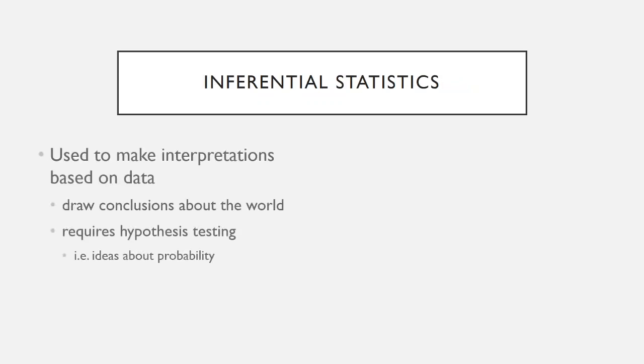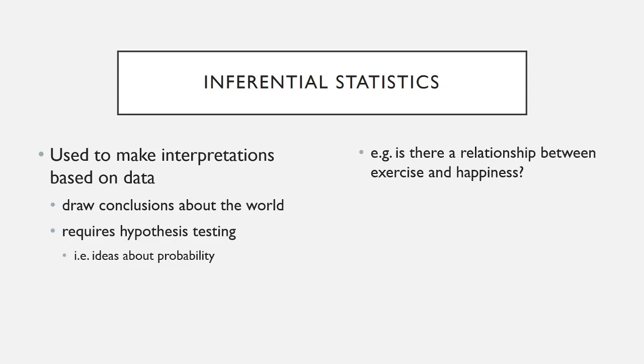So this process of being able to use statistics to make interpretations about the world relies on this hypothesis testing framework. Essentially, hypothesis testing is going to be a series of ideas about the relative likelihood, that is to say probability, of a series of hypothetically possible outcomes. This is going to be a framework where we can specify the predictions that we're making, and we can quantify the likelihood of our being correct or our finding an effect that truly is there. So again, this framework will apply to any subsequent analysis we're doing and any specific research question you have.